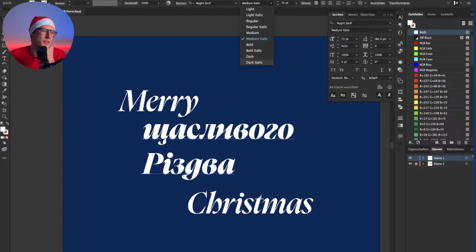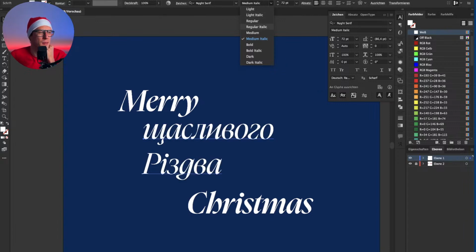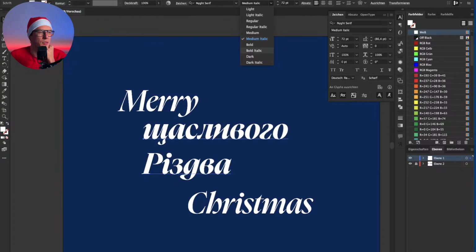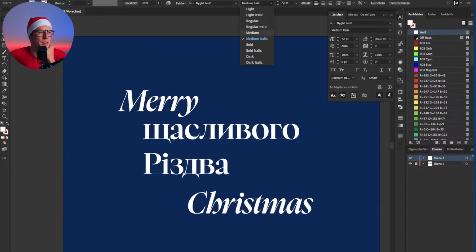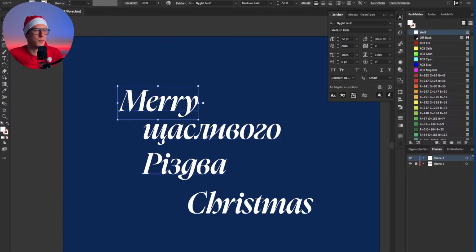I really love them. Then dark italic. This is beautiful. Light is also nice. I just dig the italics a bit more. Maybe we could use this for the Ukrainian part, the italics, and make the English one in the uprights.